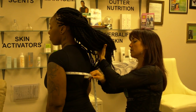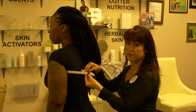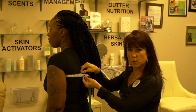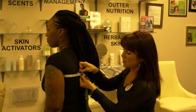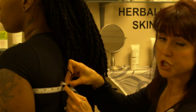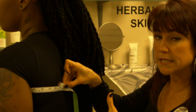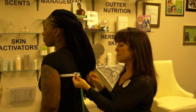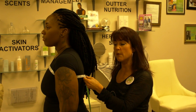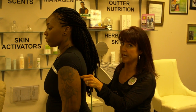If they have beautiful long locks like Tika does, you want to move those out of the way. You don't want to pull — give them all the work that they're doing. Just lay it over and show exactly where it reads, not from the very beginning of the tape but from where it shows zero. Round to the nearest quarter inch. That's the first of nine measurements — above the chest, the upper chest.